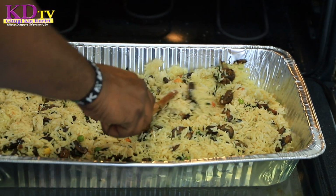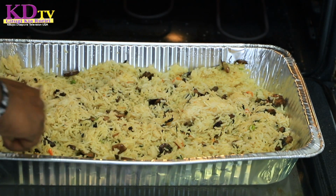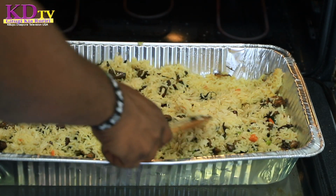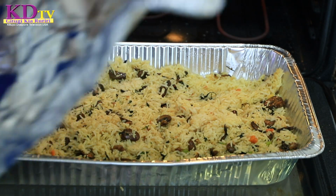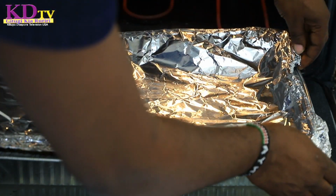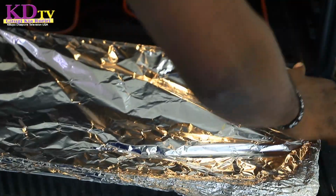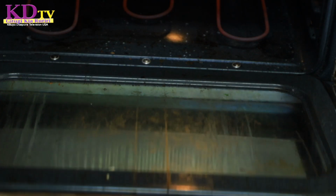So now my rice is ready. What I'm just waiting for is the chicken. That one is ready. I'll just cover it one more time. Yeah. Let's wait for it.